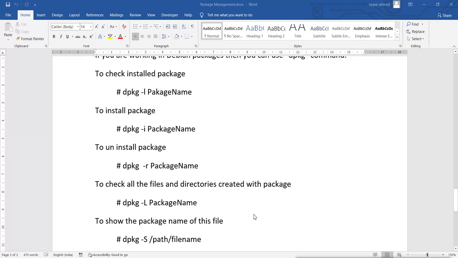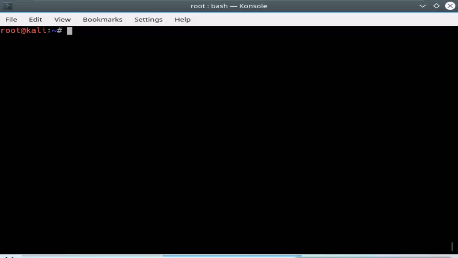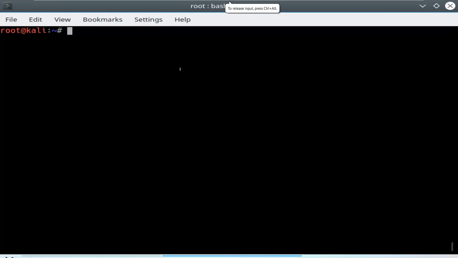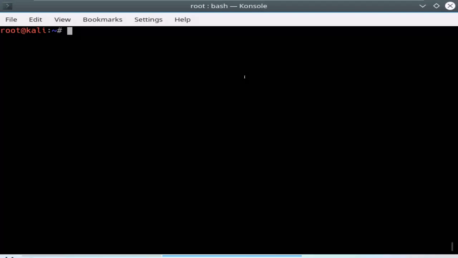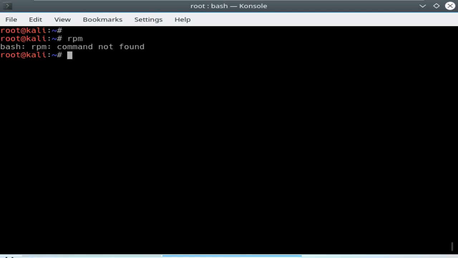Now let's see how we can run these commands. This is Kali Linux, and Kali Linux is basically based on Ubuntu, and Ubuntu is a Debian style system. Here, if I try to run the rpm command, it says command not found, because the rpm command is not there.